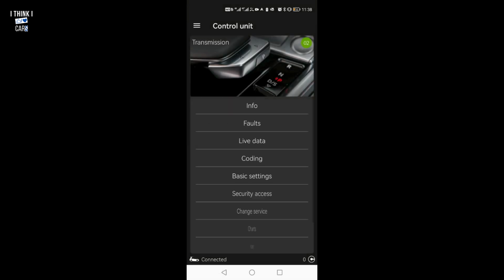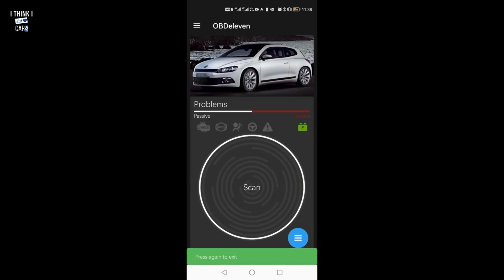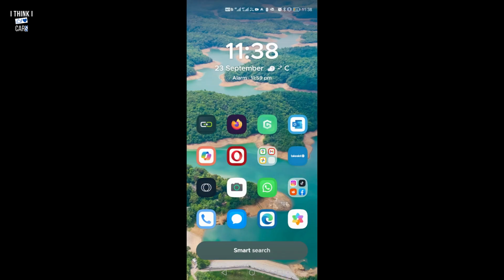After doing this, I closed the app and I turned off the car. Then I switched it on again. And then from here, I took a drive, and here are the results of the drive. All right, so I'm taking a drive. I just performed the DSG basic settings with the OBD11, and I've just been driving normally, and it's performing way better, no lie.